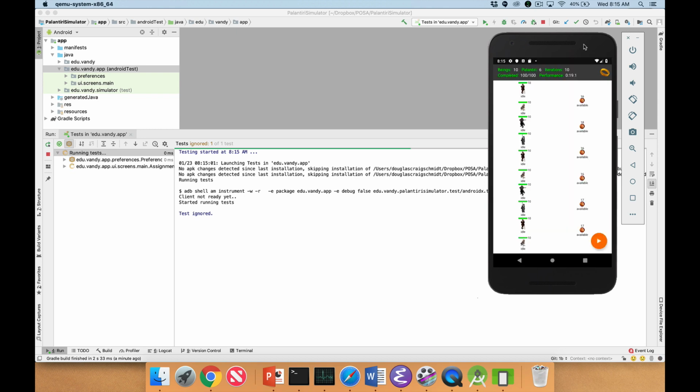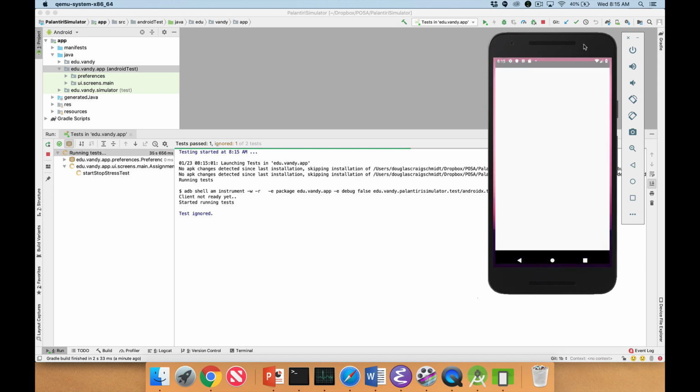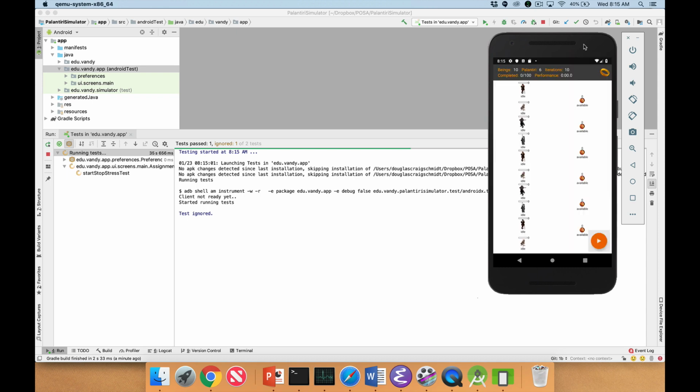If you take a look at the top part in green, you can see it has 10 beans and 6 Palantir. And it's going to run, in this particular case, 10 iterations. And it'll keep track of how many of these iterations are completed properly. It also keeps track of how long it takes to run the various tests. So this will just run for a while and kind of stress things out. If things go wrong, you'll get red icons or red text at the top title bar.